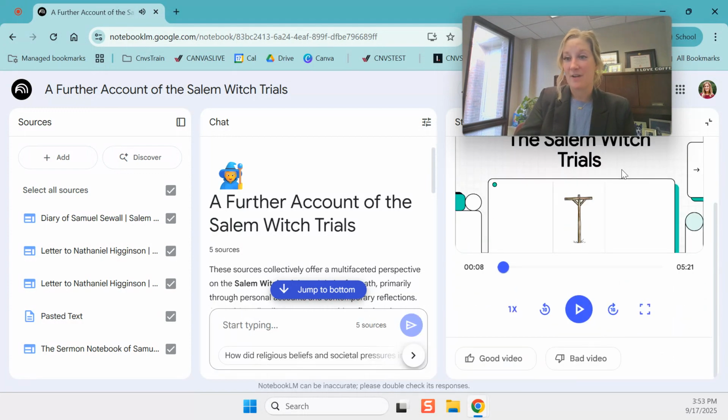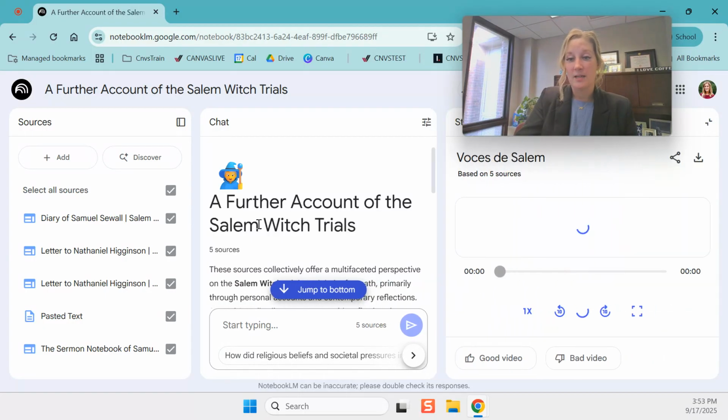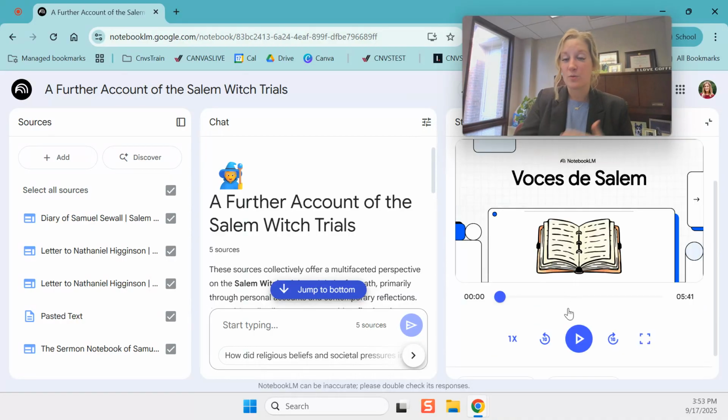All right, and if I want to get out of this view, little caret button there, and then here's the one it made for me in Spanish. And the more you practice with these tools, the better. So I could have given it even more context when I clicked the pencil button before I generated the video. You don't always have a whole lot of control on the pictures that it puts here, but you could tinker with that and try and give it more information. If I uploaded some slides, maybe I could even tell it to pull the pictures from those slides. So the more you practice, the more you'll learn, and the better you'll get at kind of fine-tuning some of those prompts.